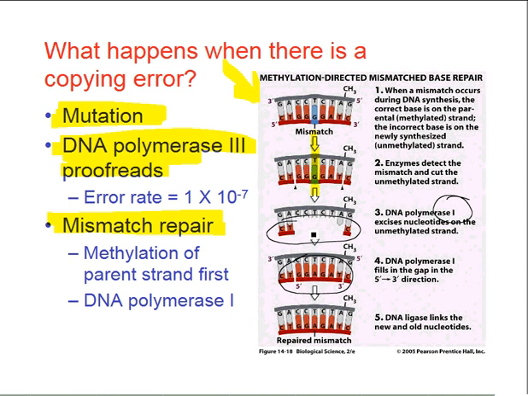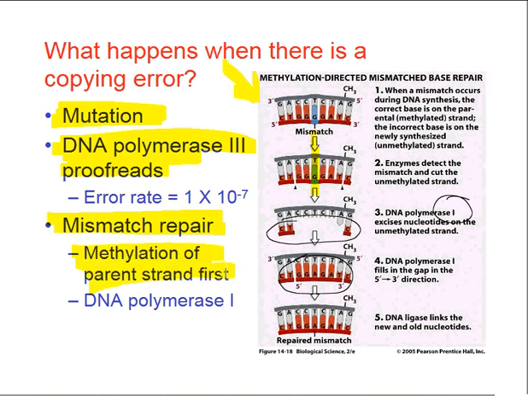Okay. One question that puzzled researchers for a long time was, when DNA polymerase 3 is going through to do its proofreading, how does it know which strand was the parent strand? In other words, how does it know which strand was the original copy that's correct, and which strand is the daughter strand or the new strand that could contain the error? That's really key, because if you are going to make a correction, you need to know which side of the DNA strand is the original copy that you have to make the correction against. Okay? And the way that we do that is through a process called methylation.